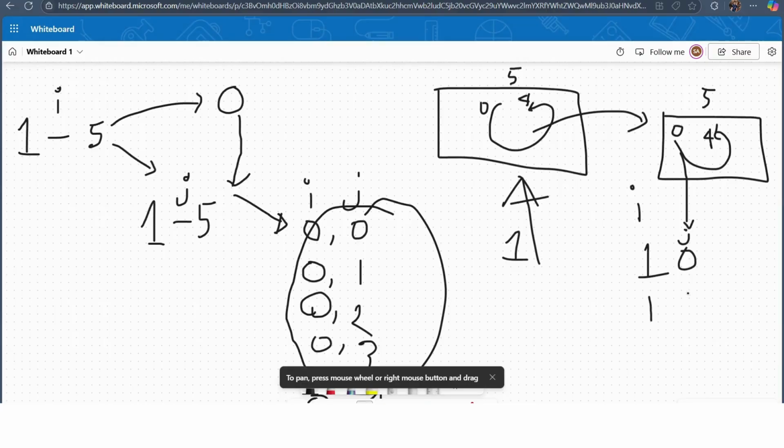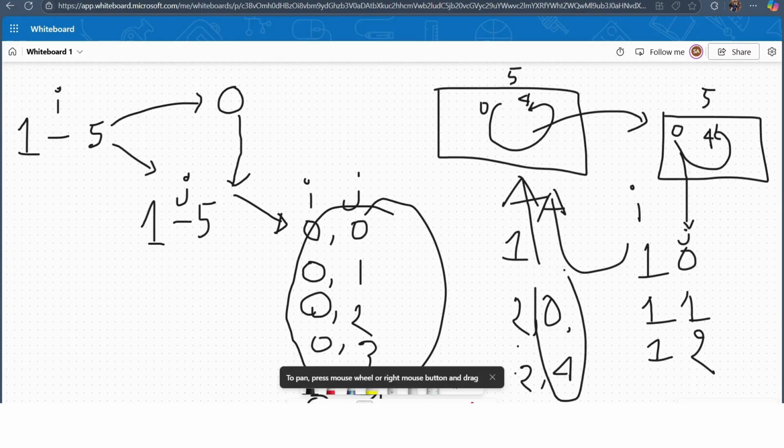Then 1 1, then 1 2. And the third time we call this, the value of i will be 2. And then again it prints 0, then 2 to 4.